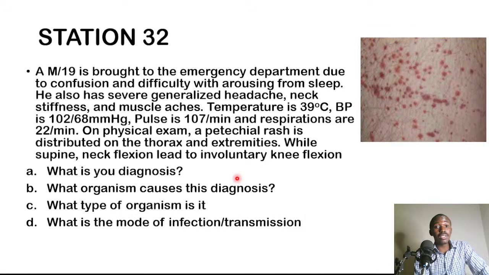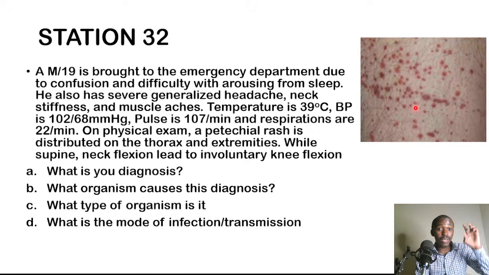Remember, the opposite to this is known as the Koenig's sign. So this is known as the Brudzinski sign. Then what diagnosis are we going to look at here? So remember, these are known as petechiae. Whenever you have petechiae, it means that this person has some problem with their primary hemostatic system. Because remember that injury to the endothelium, problems with the platelets will result in what is known as a primary hemostatic disorder. So most likely this person has injury to the endothelium. This is very common in gram-negative infections. Most gram-negative infections will give you this.